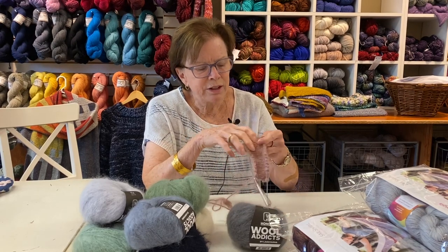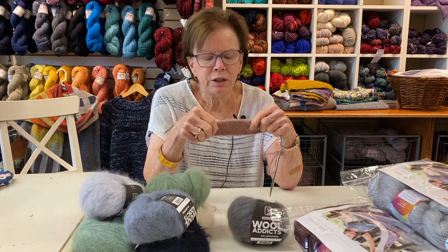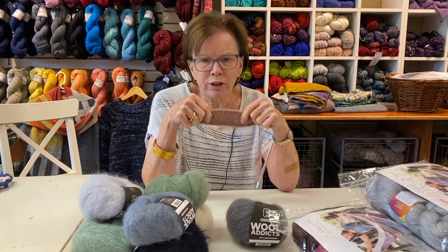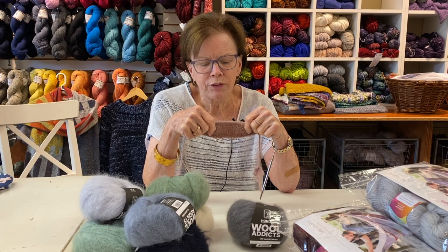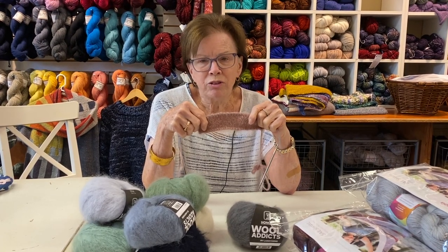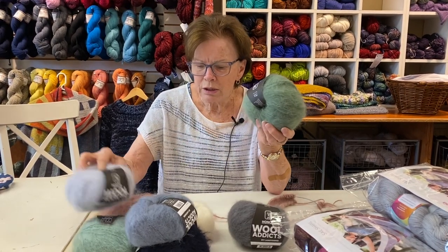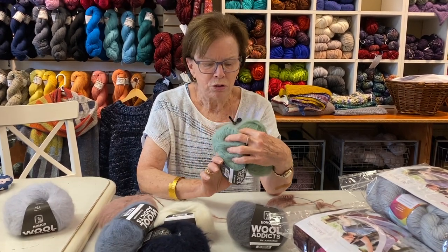I did knit a little swatch, and I was getting between 3.5 and 4 stitches to the inch. This yarn is so new, I haven't found any projects, but I will put one in this email as a sample of something that you could do in it. I'm just dying to cast on and use this yarn. It's so soft. So they've got a beautiful green and a light green. They look almost the same, but they're not.